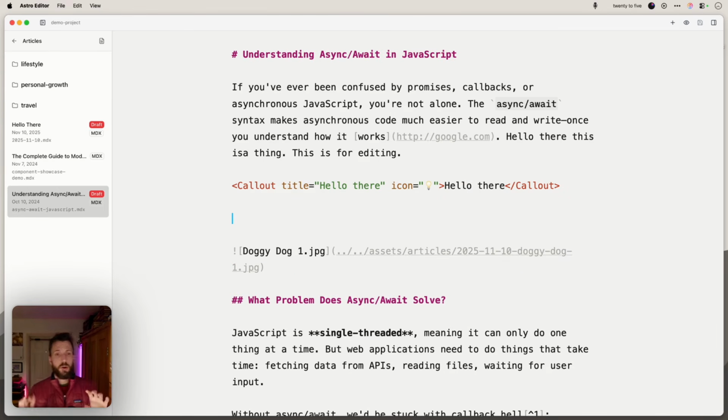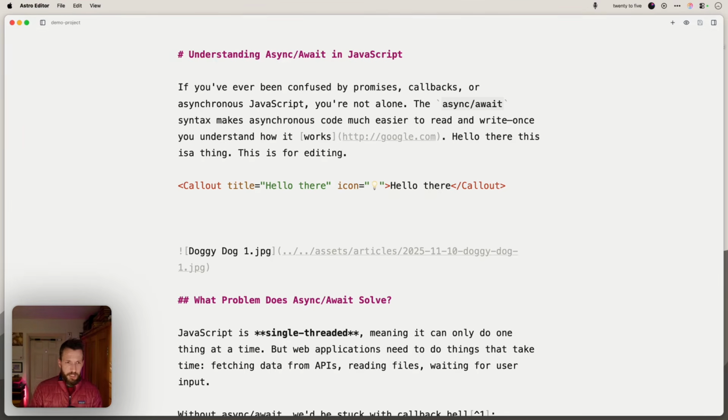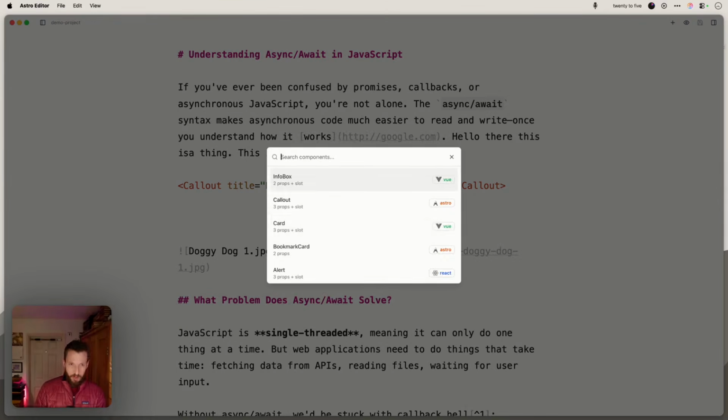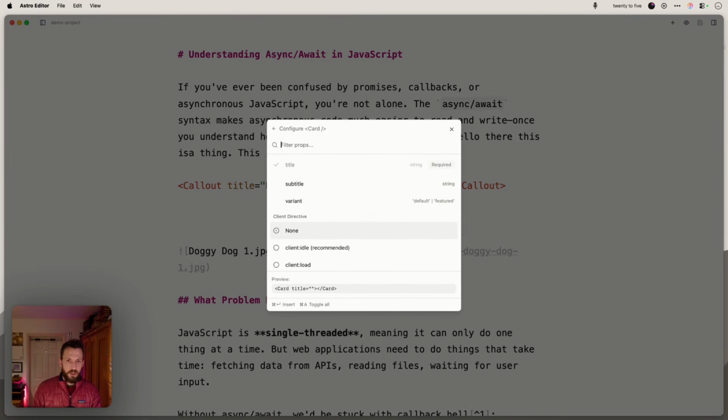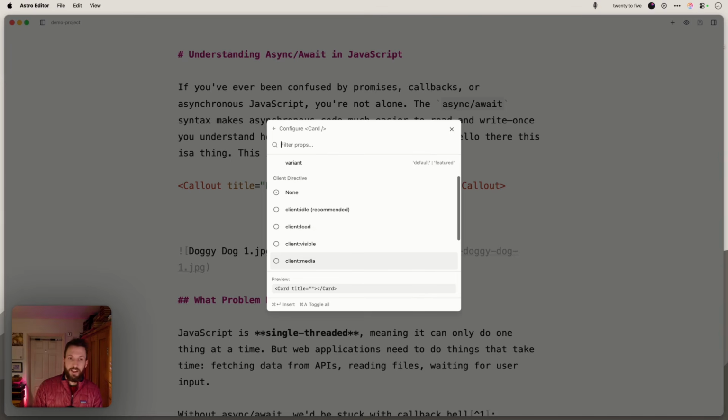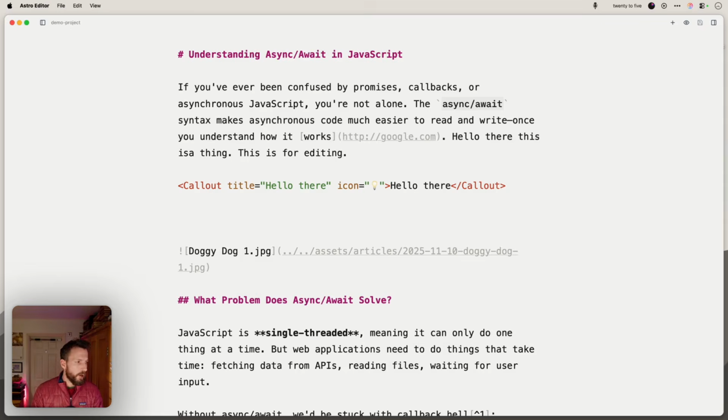Now, it's not going to actually insert the correct imports into this file because that's a coding brain thing, right? We should deal with that when we're actually running it and looking at it in our text editor. It does just mean it's really easy to not lose your flow when you want to insert something like this as you're writing. And if we do that with a React or Svelte or Vue component, we're also going to have the ability to choose a client directive here in Astro, so we can toggle on either idle or none or whatever. That's how the component builder works.